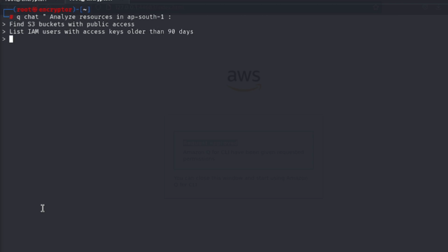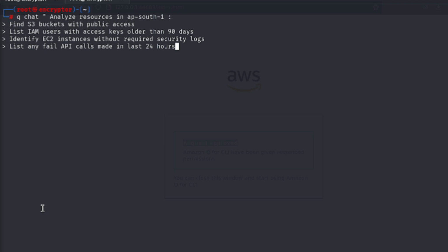Okay, and you can also ask like identify EC2 instances without required security logs, and what else we can think of. Yeah, we can also ask like list any failed API calls made in the last 24 hours. So I think that is enough for now.